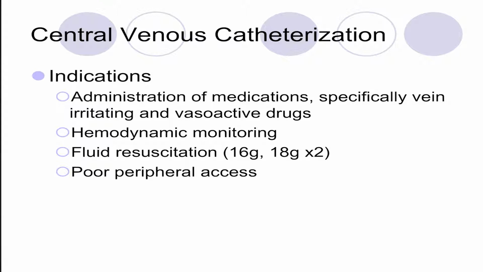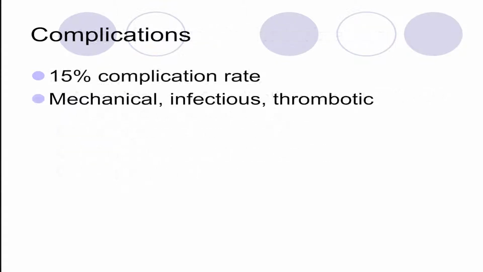So the other reasons: hemodynamic monitoring, fluid resuscitation. It's always handy to know the triple lumens that we put in have 3 ports. One of those is a 16 gauge and 2 are 18 gauge. So when they talk about doing fluid resuscitation or blood resuscitation, we always talk about 2 18-gauge IVs being better than anything else. The reason for that being, you're running that through 2 18 gauges, but your catheter is 20 centimeters, plus your port length. So you can't get the same pressure going into a central line that you can in 2 18 gauges with a very short catheter. So it's easier to resus through peripheral or Cordis. So they're 18 gauge. It's always nice to know what you're running into, and just poor peripheral access.